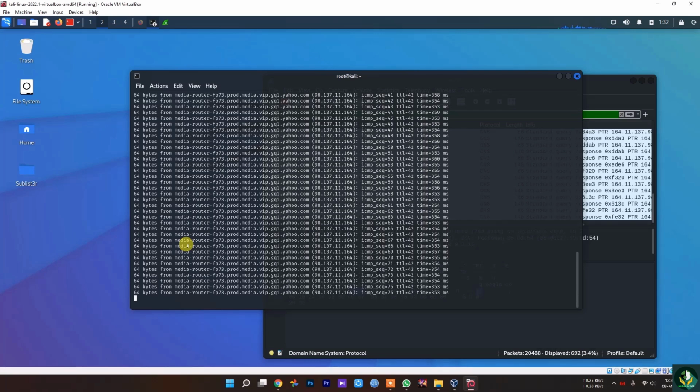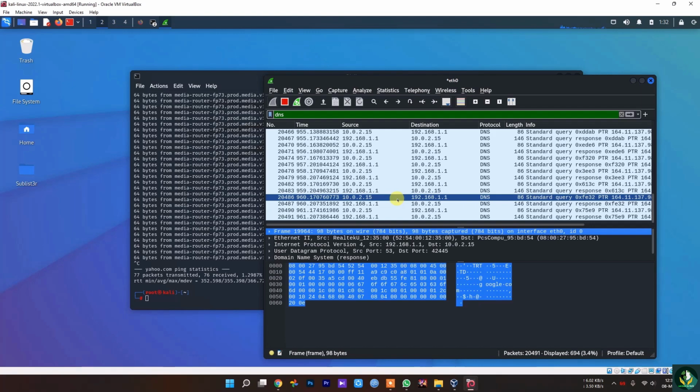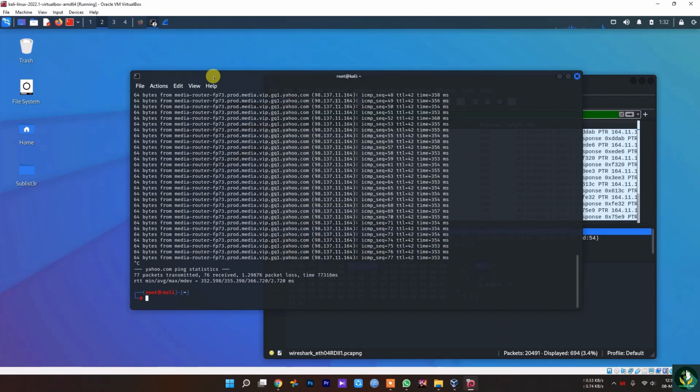So now I'm going to cancel this. It will take a while to list everything here, but that is not really important to us. I'll stop the capture because it has already taken about 20,000 packets, and the file size will become ridiculous and hard to open and play with in Wireshark. I have way too many packets here, and I have indeed captured traffic from a remote machine onto my own.